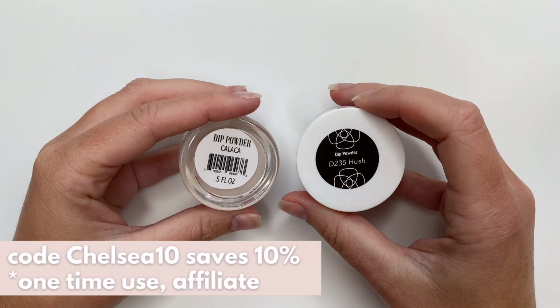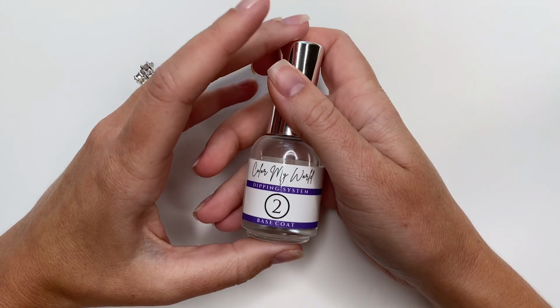These are the two shades that I'll be using from Revel Nail. I'll be using my dip powder liquids from Color My World.